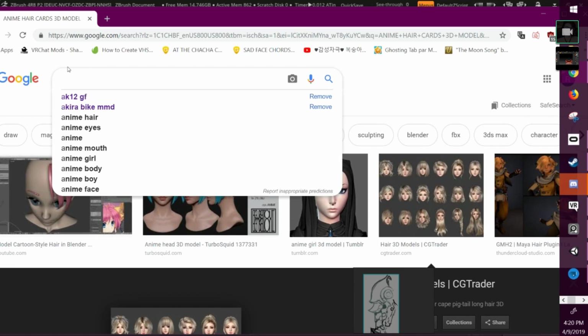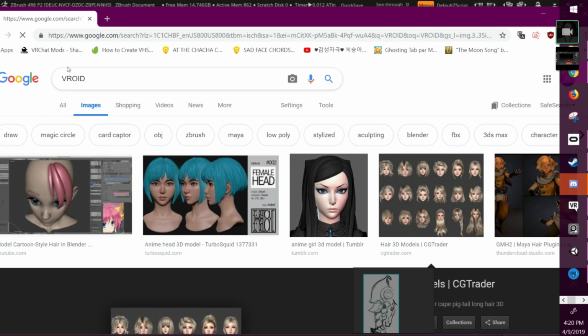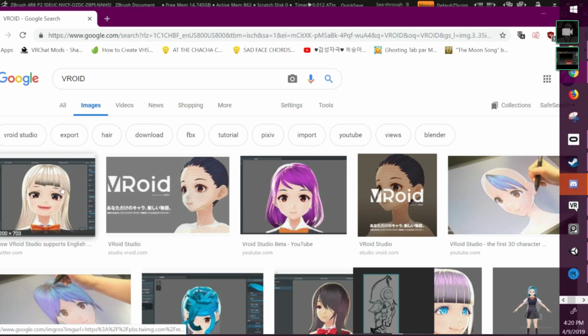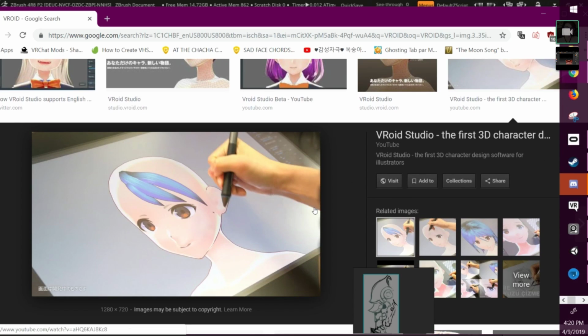When I mentioned the other day about VRoid, right? This program, you literally just paint on the hair cards, you make the hair, right? Once it's done, export the hair out and shape it onto your character's head. You're done. It has the bones, it has everything. You just have to draw a new texture on it, and now it's done.